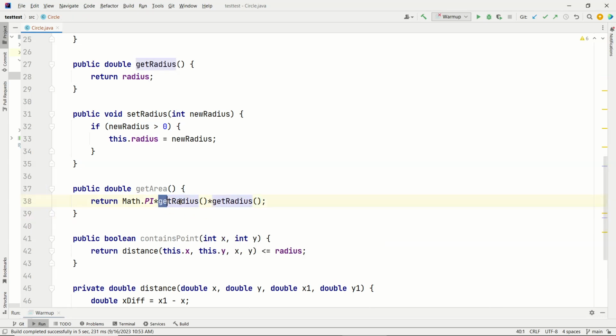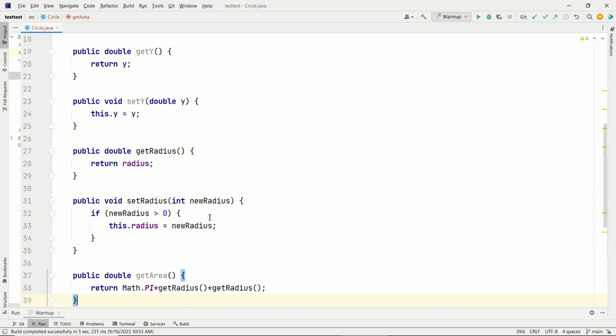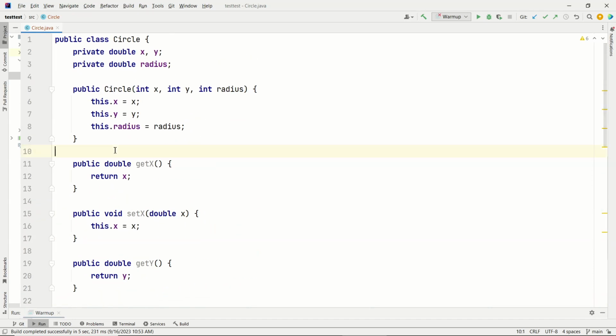And that might seem weird, like why run your own getters? Here's the sort of reason, and it's going to seem a little bit artificial for this toy example. But we might decide down the road that we don't want the radius to be a variable anymore. Maybe the radius is going to depend on something else.